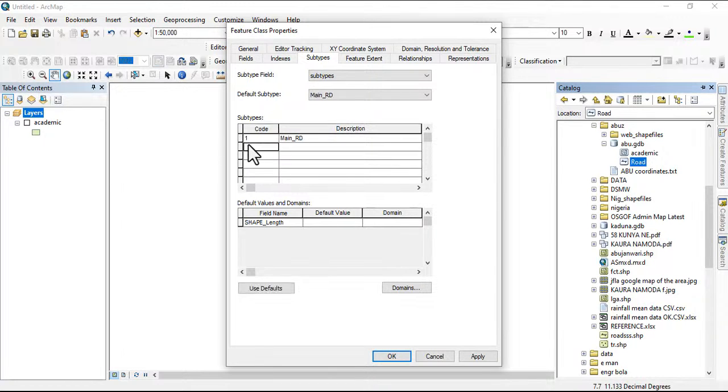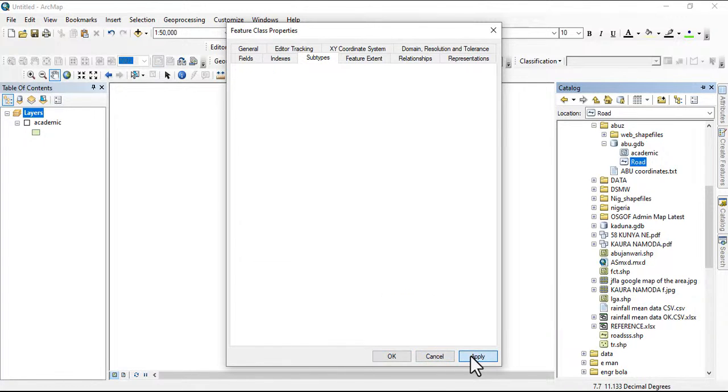All right, we have minor road, underscore road, RD. Then we have footpath, those created by students and staff and all that. So we just say path. All right. So these are the major classifications we have under that.